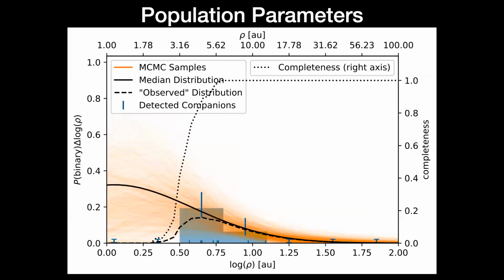So again, showing that same plot we saw previously, our observed distribution as a function of projected separation. Again, we see that preference for unresolved companions. You'll notice the scale is a little bit different. These objects are much farther away, so we can only get down to a few AU rather than less than an AU in the field case. But there's really not much we can do about that unresolved companions problem, other than be careful when we compare them, that we're only comparing regions of parameter space that we actually have sensitivity to.